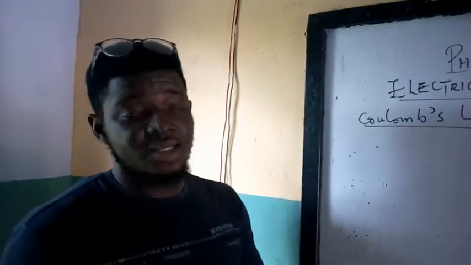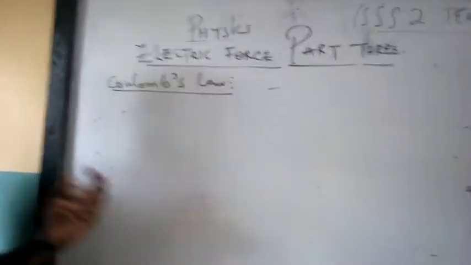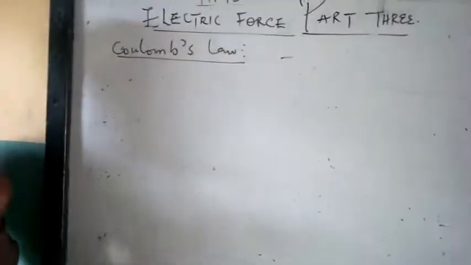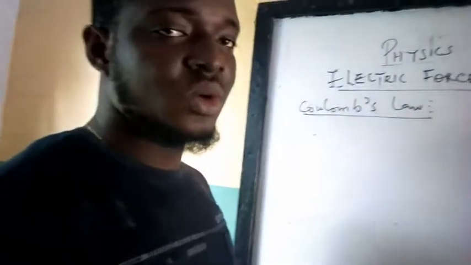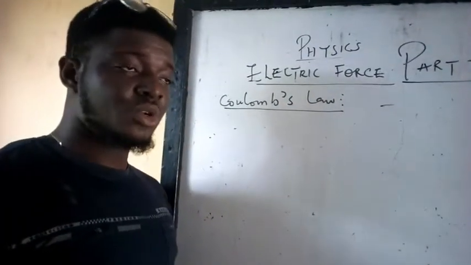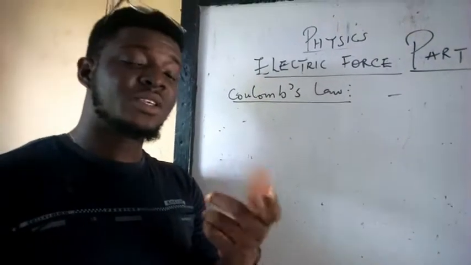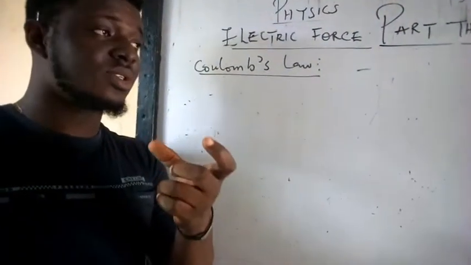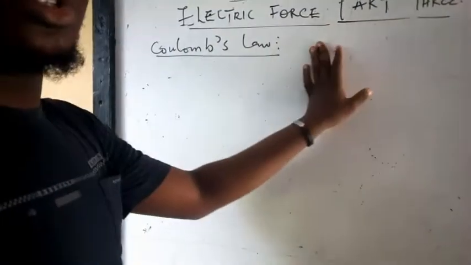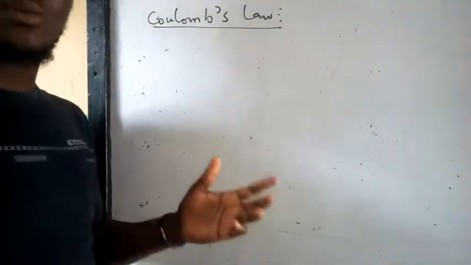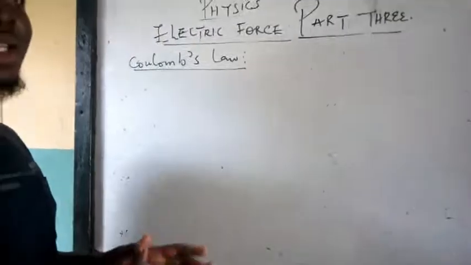Welcome class. We are in part 3 of electric force. I'm giving you this bit by bit so that you can assimilate the first one before moving to the next. Some students only understand the word formula, and whenever physics is funny, they shoot the question. Don't expect them to ask you a direct question. So when they shoot the question, students complain that this is very difficult. That's why I'm taking my time to break it down.